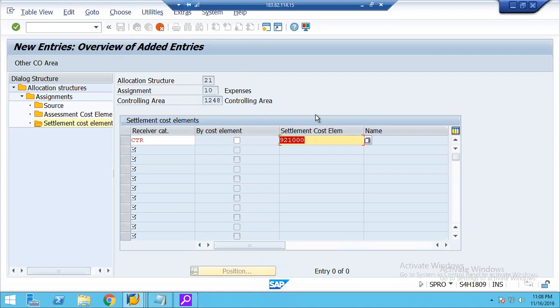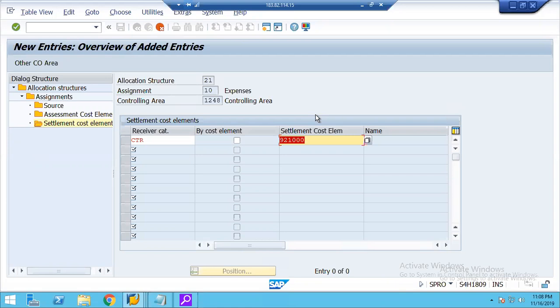The same thing applies to the primary cost element too, right? Primary cost element and settlement primary cost element. Correct. This primary cost element is for settlement. Primary cost element for salaries. Primary cost element for rent. Similarly, the primary settlement cost element. That's the same thing as the primary cost element. Only primary cost element and the settlement primary cost element.